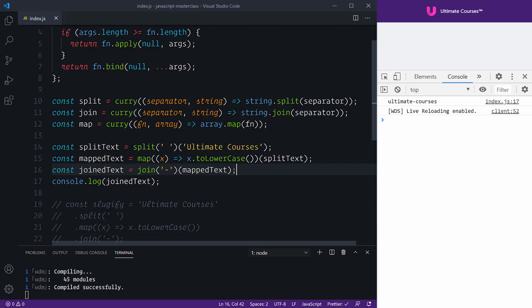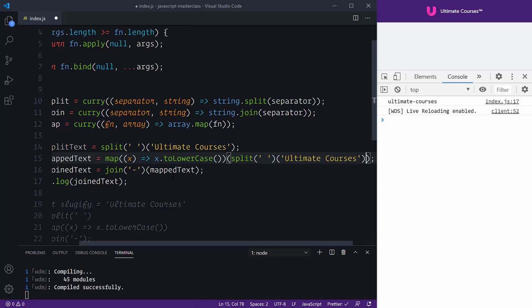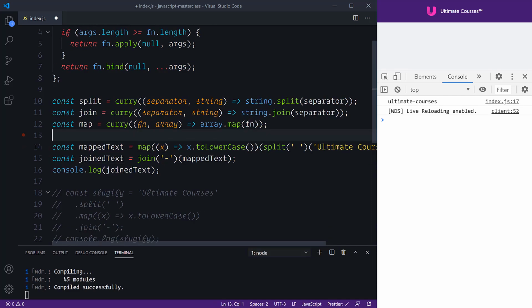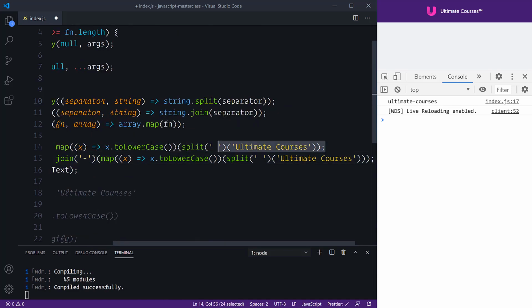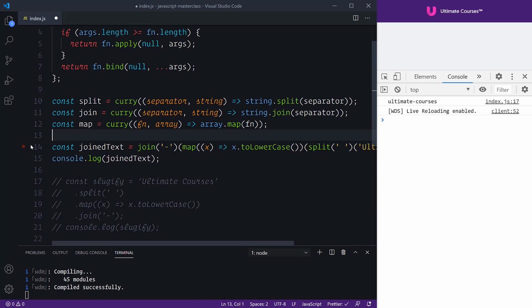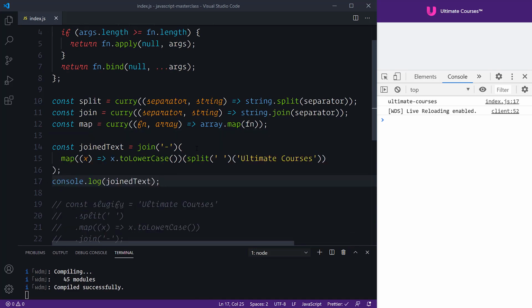Now, the first thing that we're going to do, instead of keeping all of our constants, I'm actually going to move these into a function to show you what it would look like if we were to compose our functions the plain JavaScript way, without using any function composition. So we can take each piece step by step and then paste it into the next. So we end up with something that's actually quite long. So again, you can see that we can save this out and everything is as intended.